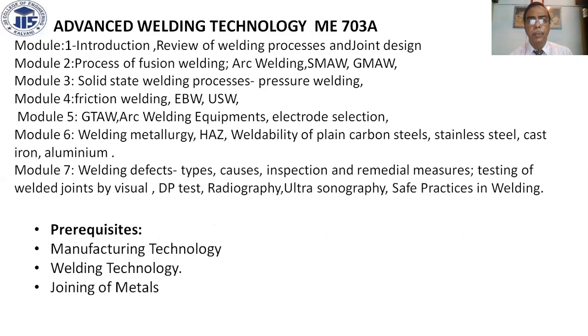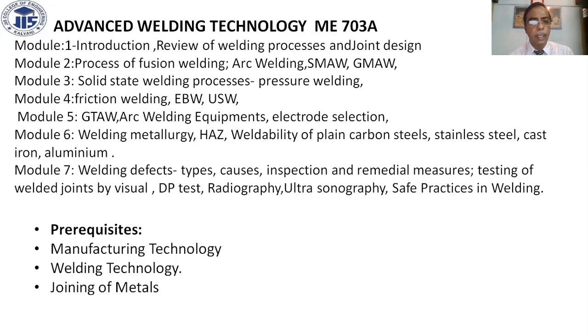Advanced Welding Technology, ME 703A. There are several modules. Module 1, Introduction and Review of Welding Process and Joint Design. Module 2, Process of Fusion Welding: Arc Welding, Submerged Arc Welding, Shielded Metal Arc Welding, Gas Metal Arc Welding. Module 3, Solid State Welding Process, Pressure Welding. Module 4, Friction Welding, Electron beam welding, ultrasonic welding, plasma arc welding.